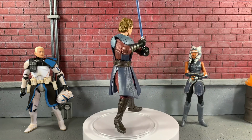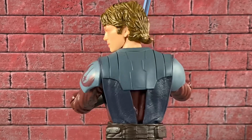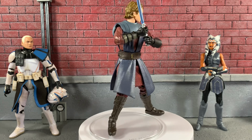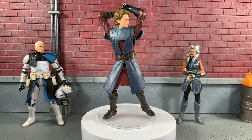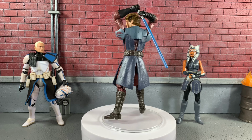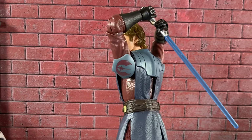And here's Anakin holding his lightsaber with both hands. He can definitely do that. It looks really cool, but his ankle is definitely loose. I don't know if your guys' ankles are loose, but AJ pointed that out to me over on Twitter, but he is for sure loose. And here's Anakin showing off a little bit of his flexibility with the lightsaber behind his back, like when he was about to fight Count Dooku, but obviously he wasn't in this outfit. But flexibility, yeah, excellent. This figure is really, really good.